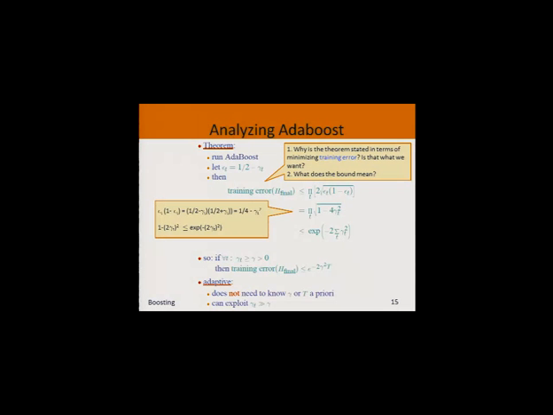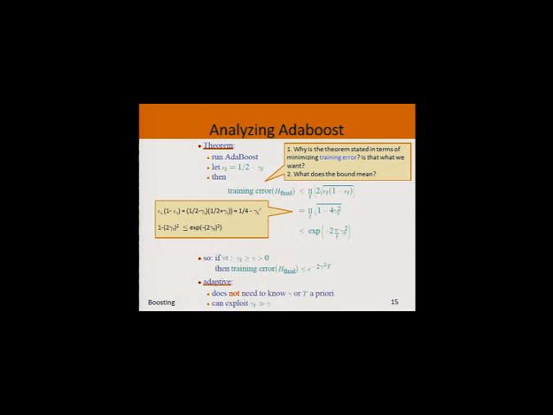So first of all, we talked about this. Really what we're going to prove is this guy. We're going to prove that the training error is less than the product over all t's of 2 times square root of epsilon t times 1 minus epsilon t. Why are these two the same? It's just simple algebra, which I'm writing here. Epsilon t times 1 minus epsilon t, because epsilon t I'm denoting as a function of gamma t this way, it's a half minus gamma t times a half plus gamma t, which is a quarter minus gamma t squared. I didn't put the square root and the times 2, but you can do it.